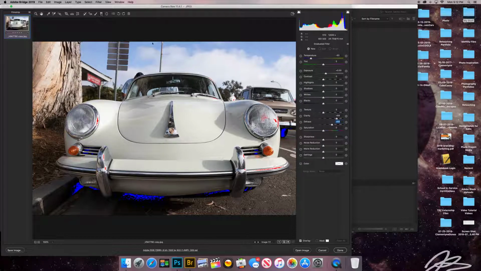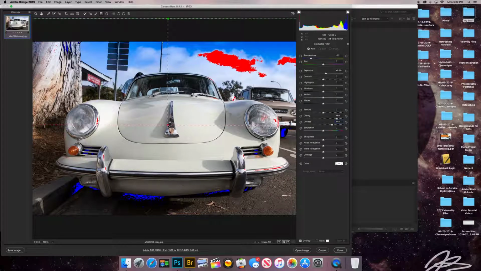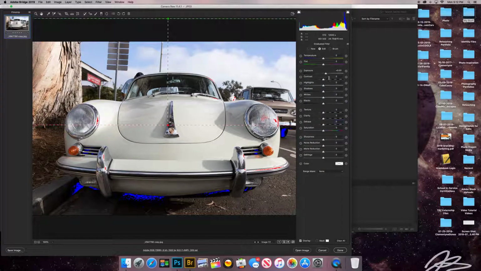The graduated filters, if you had a sky and you wanted to darken just the sky, you basically pull it down. And you can see here, I'm just going to reset these to 0. And not to 0, not to 0. So then I could just darken my sky, and it goes from solid to clear. And so I'm just going to clear that out.